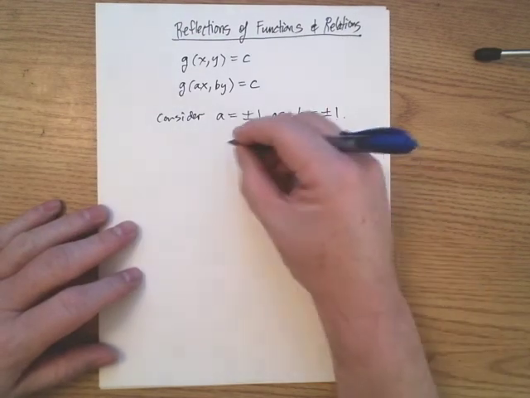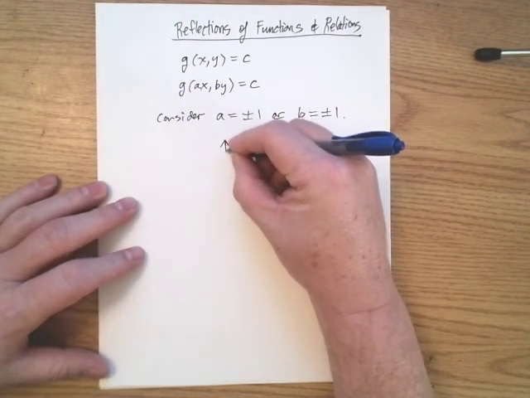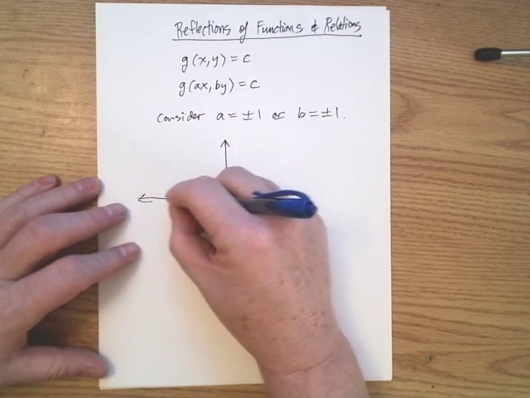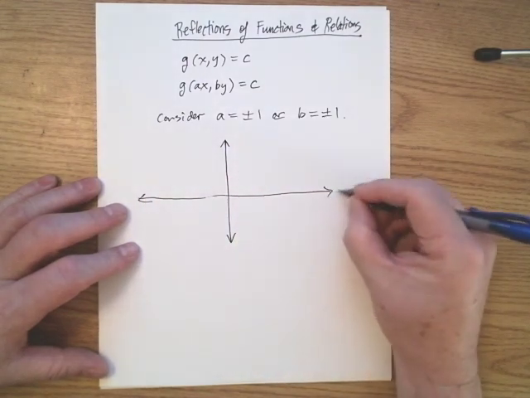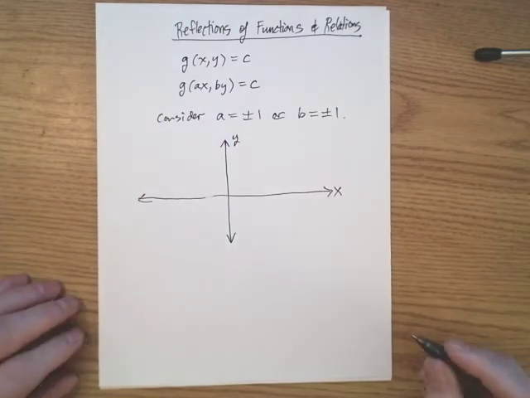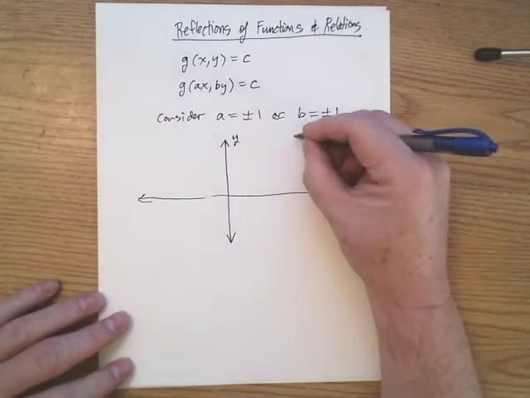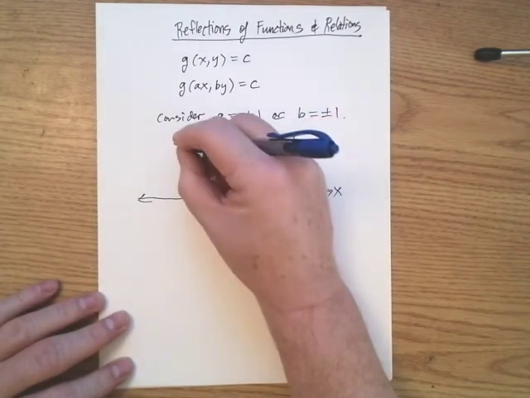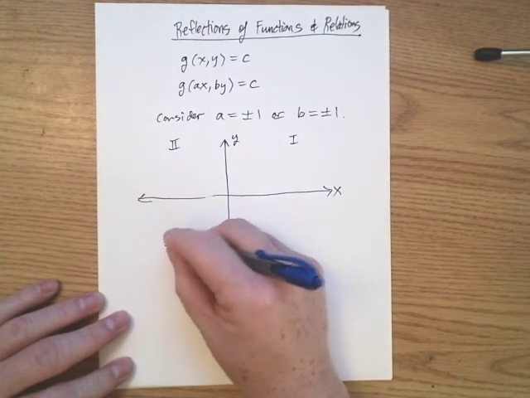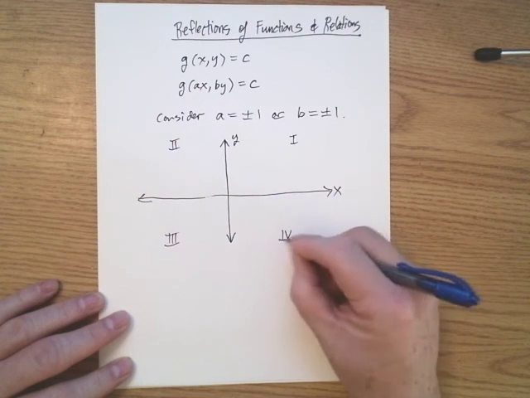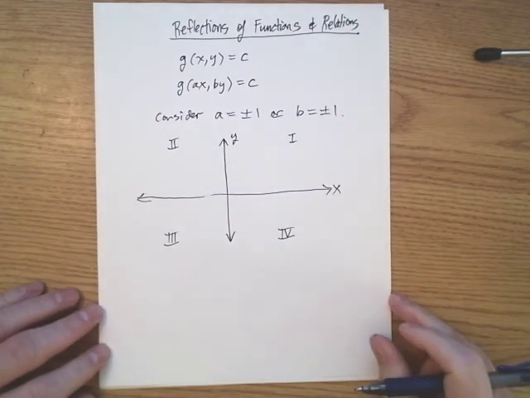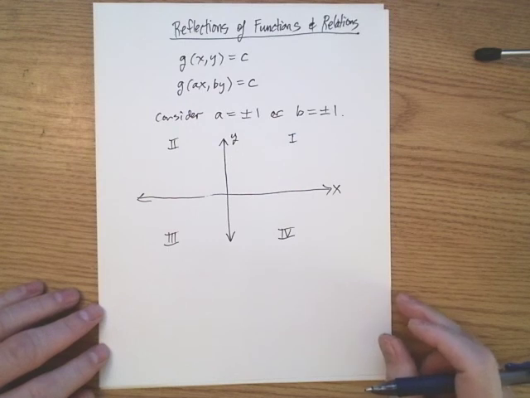Now here's what I'm going to do. I'm going to go ahead and just draw a quick sketch of the Cartesian plane with the x and y axes here, like this. It doesn't have to look beautiful or perfect or anything. And you guys remember this is what? First quadrant, come around, second quadrant, third quadrant, fourth quadrant. Okay, so mathematicians go around counterclockwise. So did clocks once upon a time, but there it is.